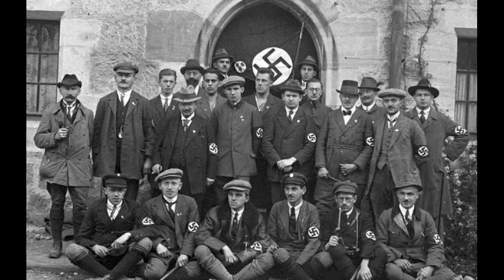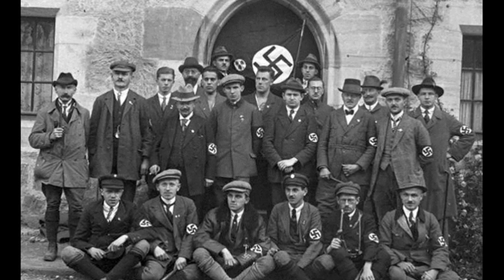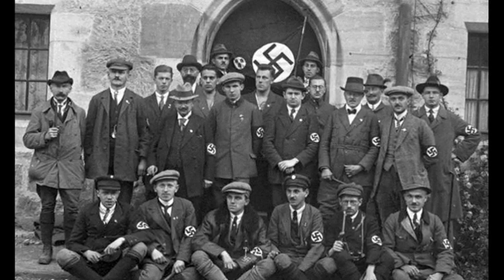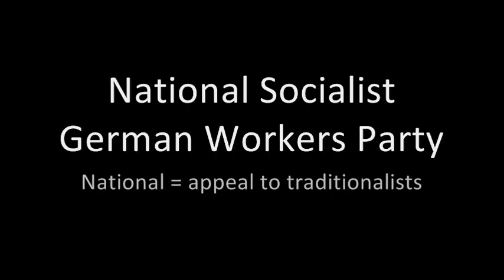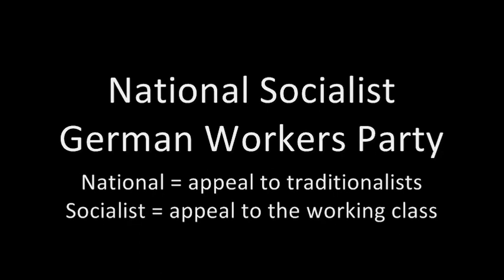He was sent to a meeting of the German Workers' Party in September 1919, which was led by Anton Drexler, a man who was very anti-Semitic. Hitler soon joined the party, and he took over the leadership in 1921. Hitler wanted to attract as many people as possible to the new party, so he changed its name to the National Socialist German Workers' Party. He hoped that the word national would attract traditionalists who wanted to rebuild Germany after the First World War. He also hoped that socialist would attract those who wanted to improve the lives of working people in Germany.